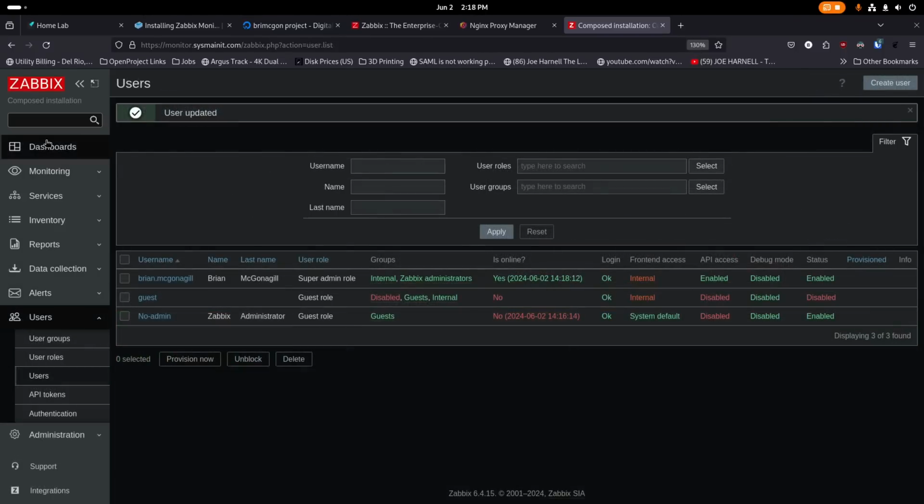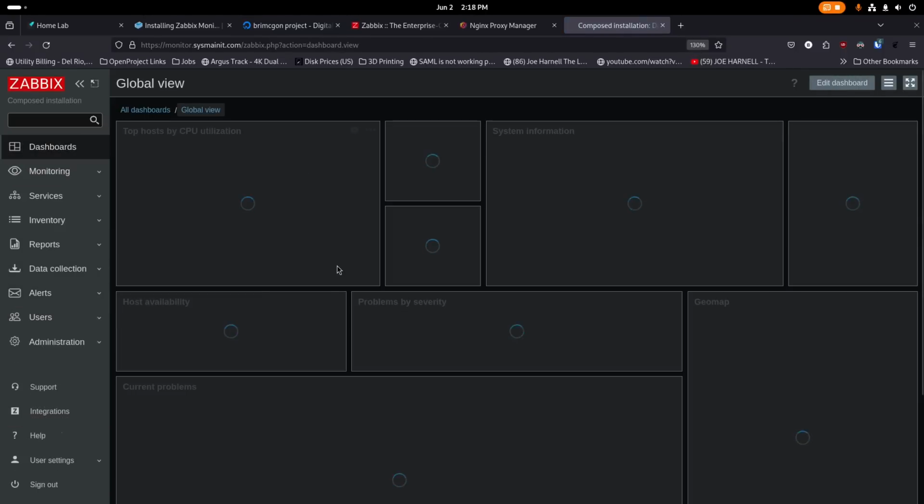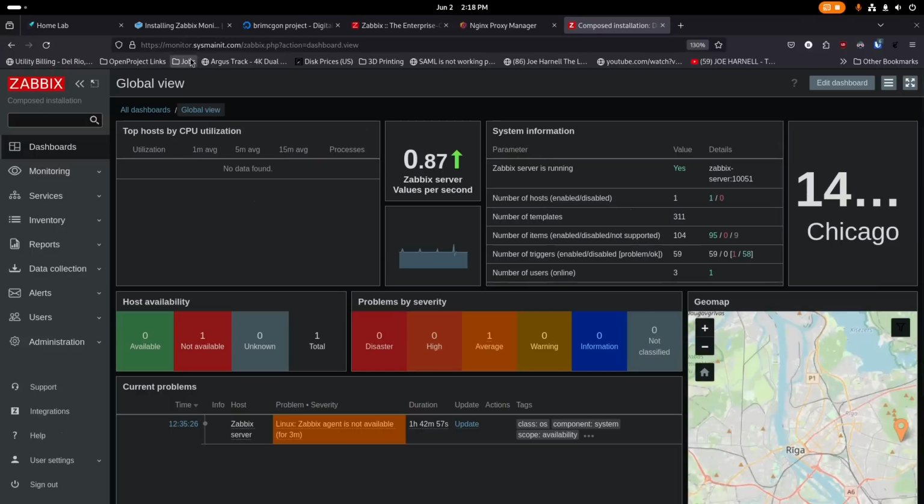All right, so you've got everything up and running. We've got the dashboard going. We're accessing this through HTTPS, so we're doing a pretty great job. You'll notice here that it says we've already got one host, but it's not available. This is going to be the server itself, and the reason it's not available is that we don't have it running yet with the Docker agent. So let's go get that set up first. It's a little bit weird compared to the other setups, and then we'll go through the regular proxy setup.